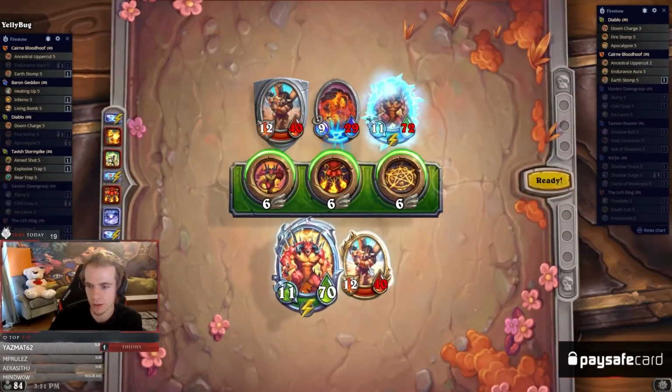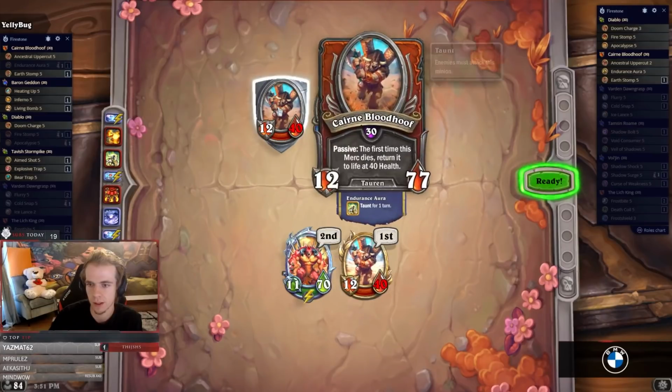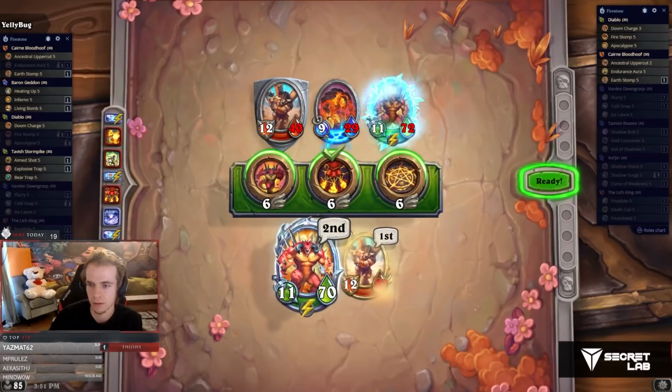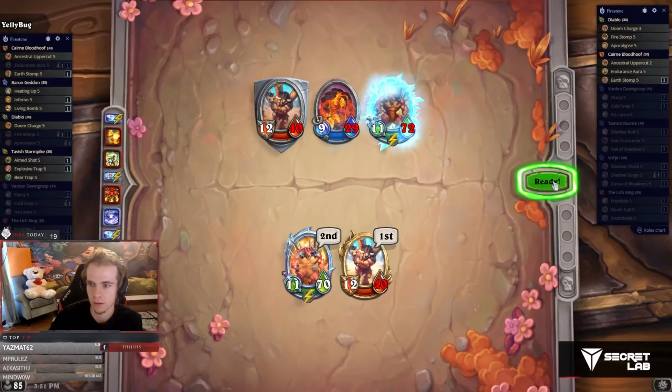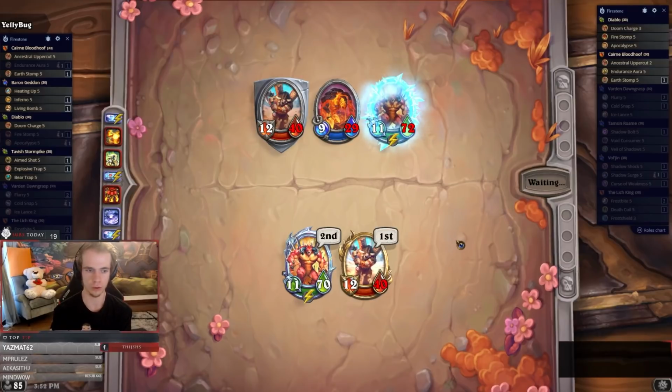Okay, maybe we can do this. Speed momentum and this, right? He just used his speed momentum. It's 7, 6, 5. Yeah. Deals 24, so we probably still lose, but we're getting close. Let's see what we do.